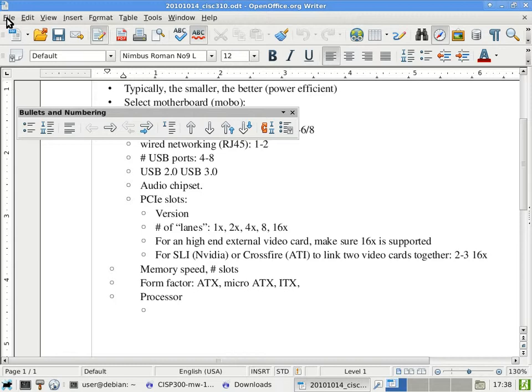What's the other class for, just basic hardware? It's the same hardware as usual. No, I mean for this class that's in here. Oh, this class? This is for CISP 300, which is Introduction to Computer Science. We were talking about hardware, and I thought the best way to introduce hardware was to go to newegg.com and just pretend that we are going to put a system together, with the components that we talked about in that class.